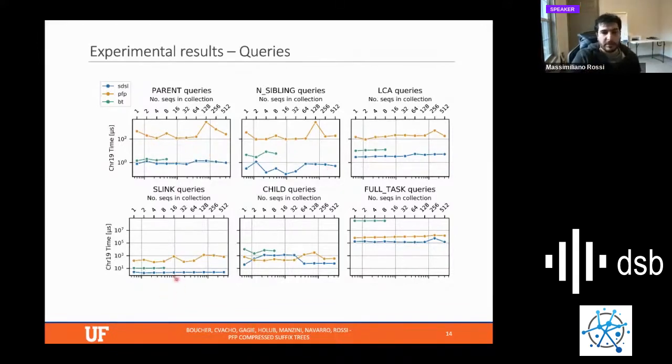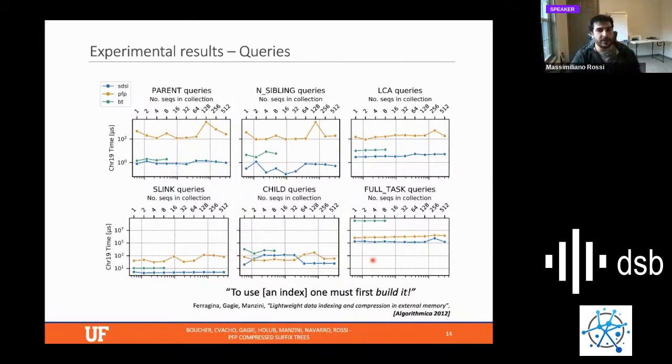But not all the queries, because some of the queries are on par with the other methods. This is a full task in which we computed the matching statistics of a pattern, and we can see that the time is not so far from the time of SDSL in this case.